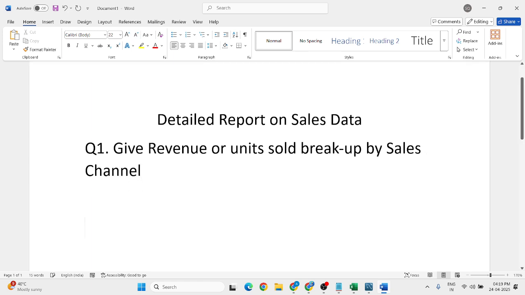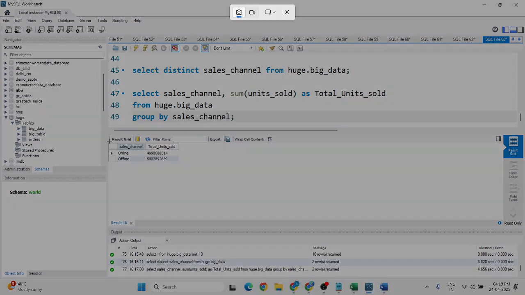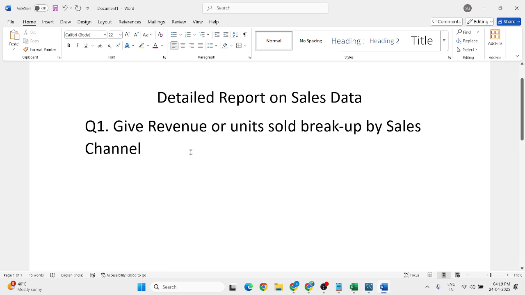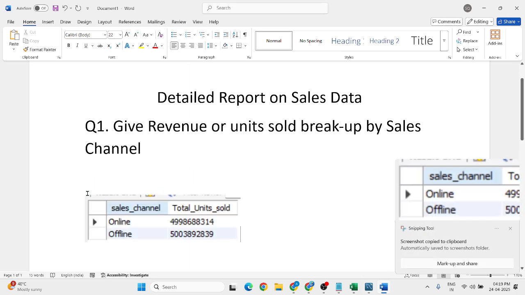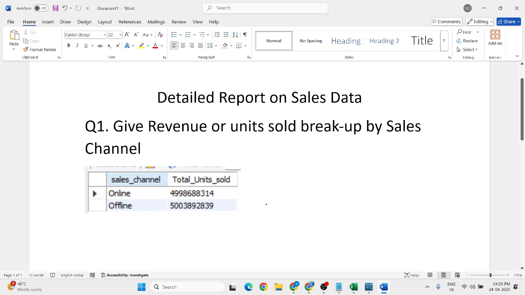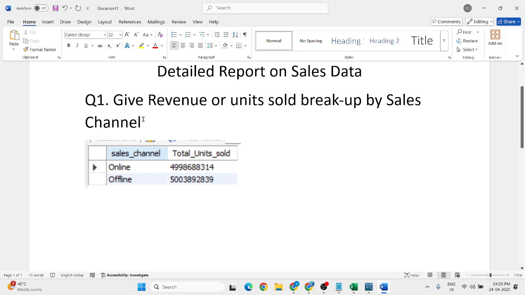Now for the answer you need to take a screenshot of this. You can write the answer manually as well, but for proof you have to paste it like this. Okay, and as an analyst we have to do this on a day to day basis. We had to make this and give it to the manager, right? All these questions came from your stakeholders and the management side, and they want this kind of answer because the dataset was very huge and it could not be done on Excel.